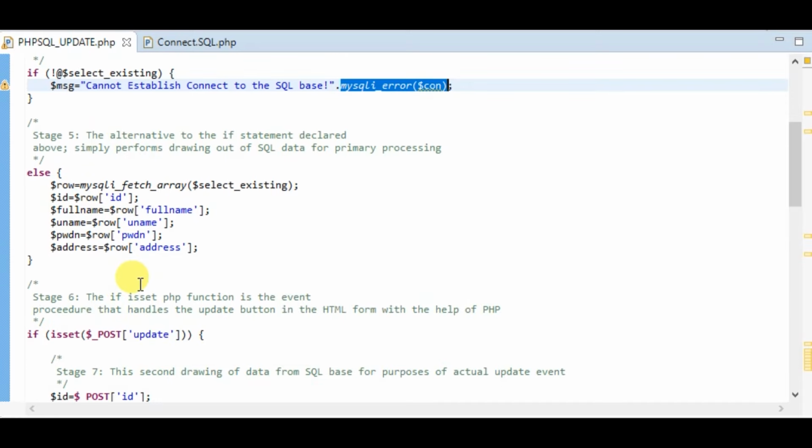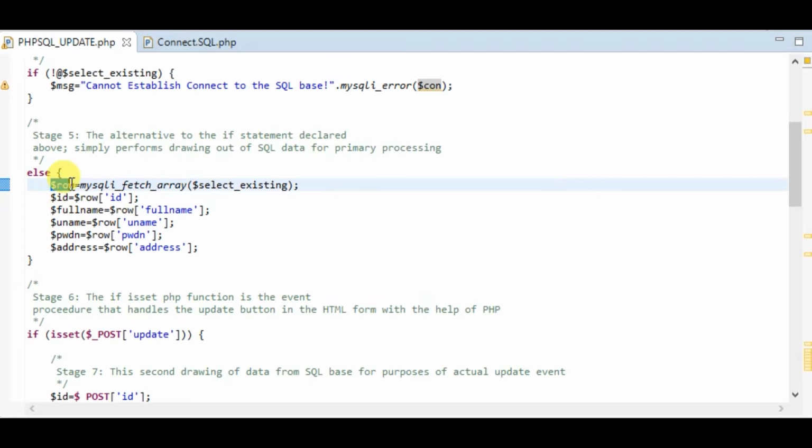Next, we are alternating the if with else. Else, row should be equivalent to MySQL fetch array. I already mentioned this earlier. This is an inbuilt PHP function that helps to process out all the datasets in a singular array.